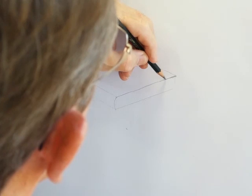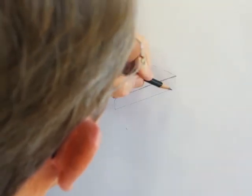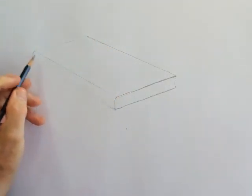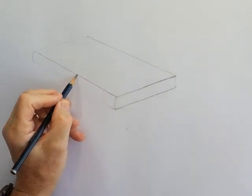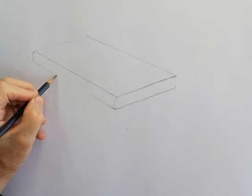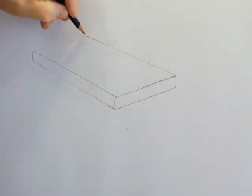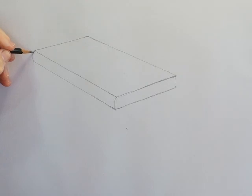I'll just thicken that up. Because the end of the book is a bit thicker. Around that corner. Same thing, come down there, thickening it up. Same along there, start one end. Now we've got the sweet spot on the pencil. Back up the other end. Same here, start there. Down there. Down. And join up. Around that corner. So I'm just following those 2H lines. So they've disappeared now underneath the 4B.